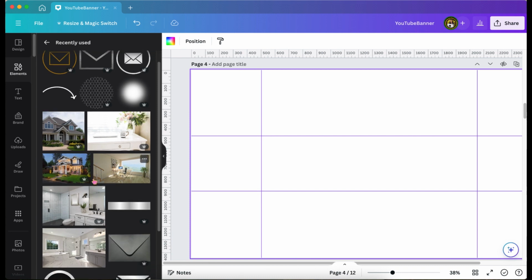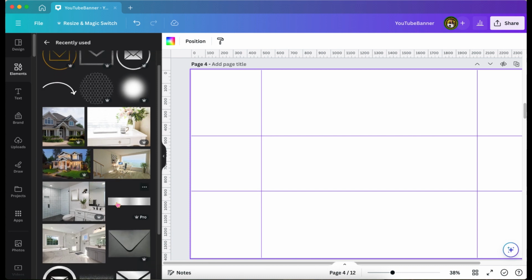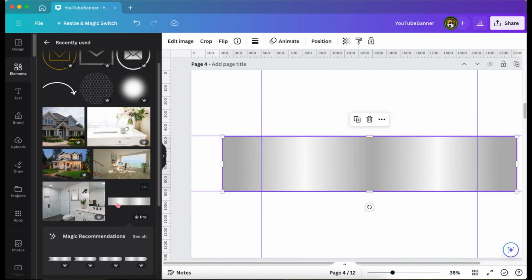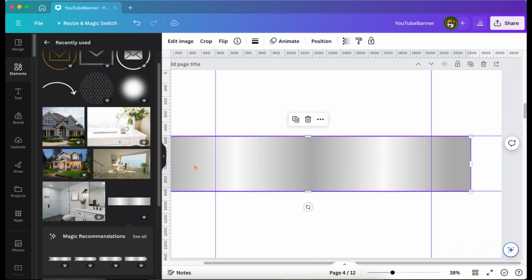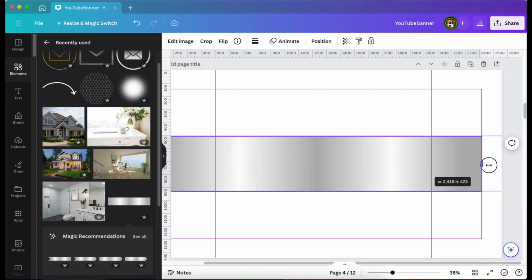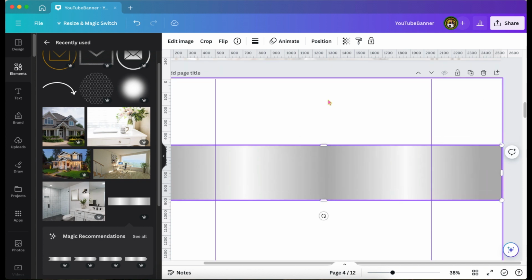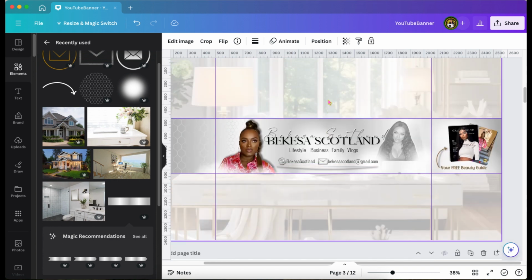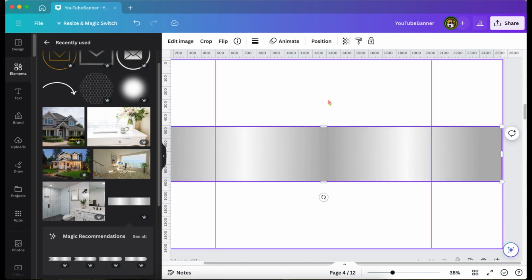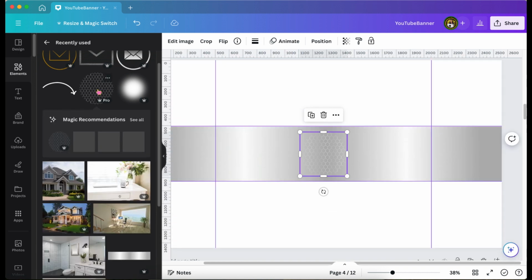And remember, all these things depend on what you did. I already told you what all you need to make your banner, so you really don't even need to listen to the rest of the tutorial unless you want to make yours exactly like mine. So I'm going to just pull this out, and as you can see, it falls within our guidelines, so we're good.